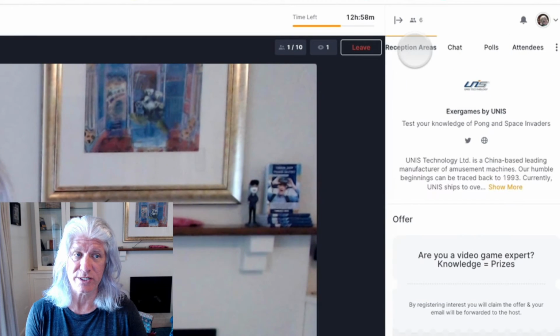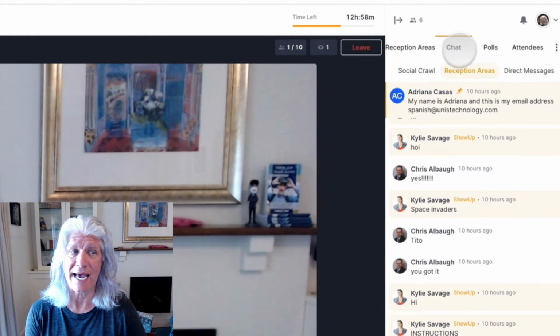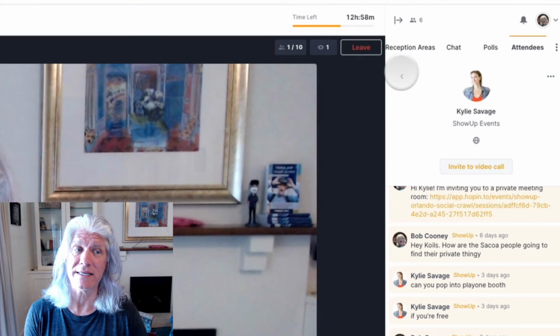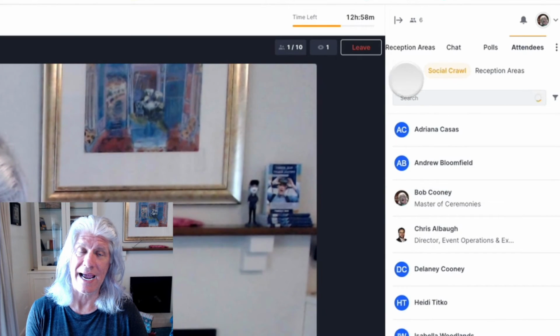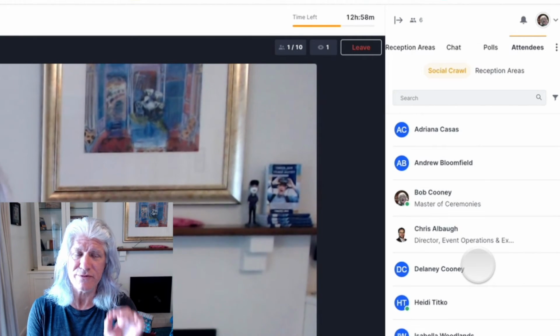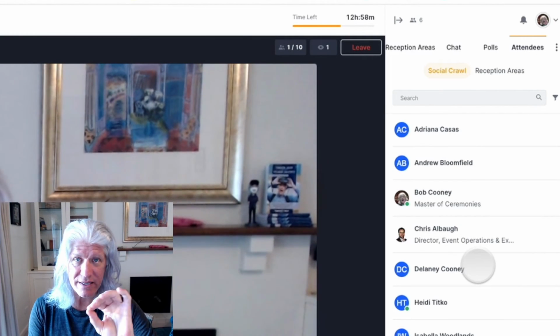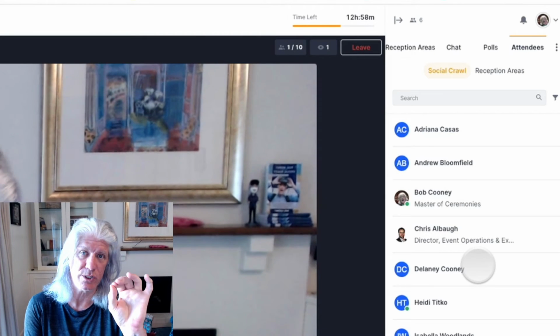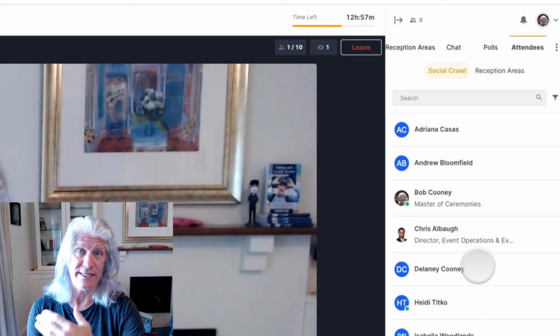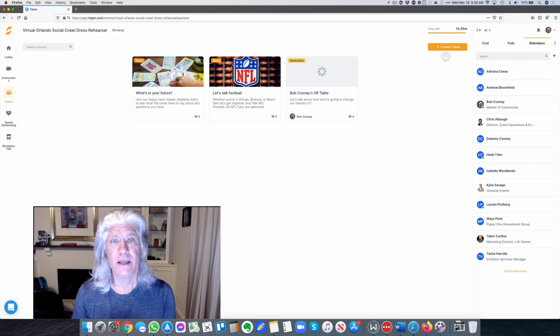Like if I go back to reception areas now, or I go to the chat, and then I go back to attendees, I only see Kylie, and I have to click the little arrow to get back to everybody else. So it's really important to find that little arrow to navigate back and forth between the attendees when you go into a certain attendee's record, and then you want to get back to all the attendees to find somebody else.